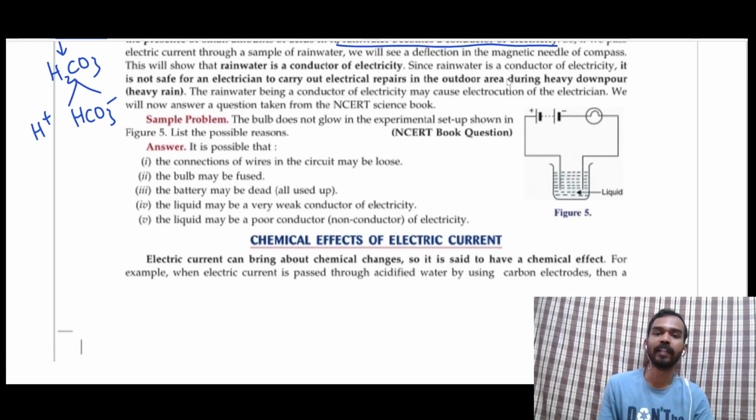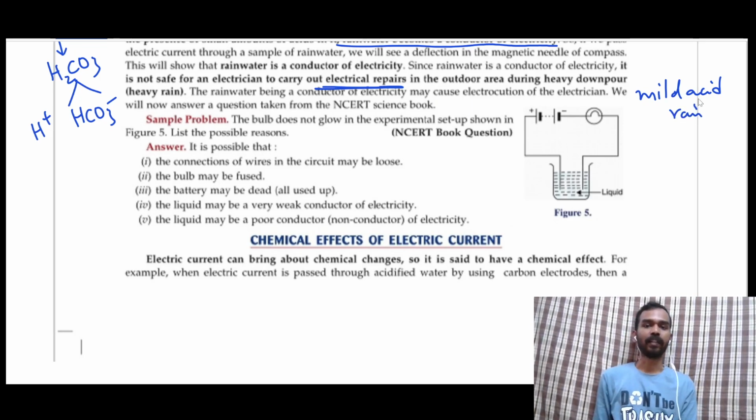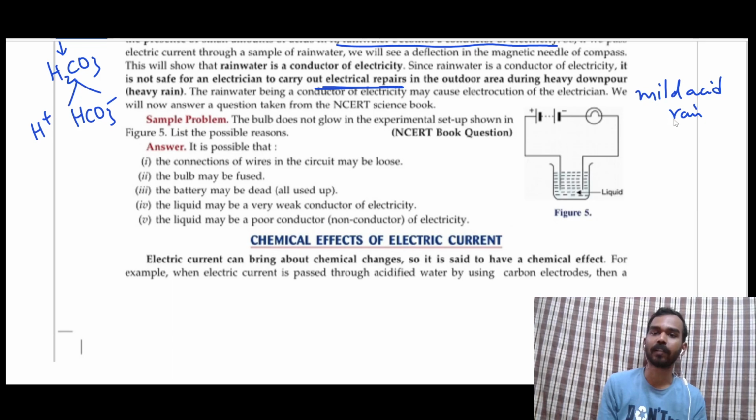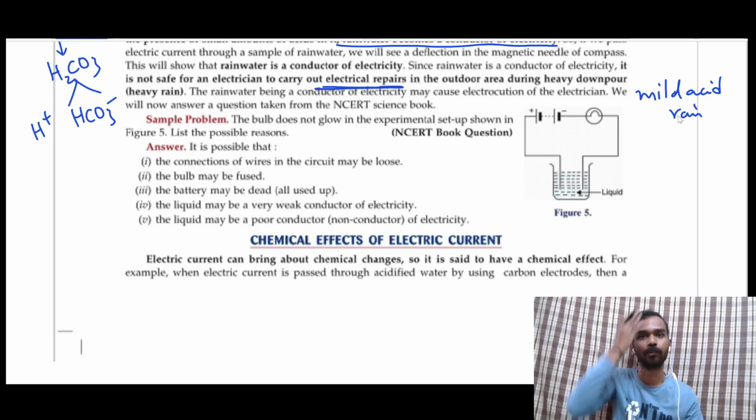That is why whenever there is rain, you should not do any kind of electric repair, because whatever water is coming has entered our atmosphere. Now it has trace amounts of carbonic acid, sulfuric acid, nitric acid. Basically, it is a very mild acid rain. You can write that down. So that is a conductor. Whatever you are repairing can become a conductor and react with that water. So current will flow from that equipment into the water, and you are also there. You will be a part of the circuit.